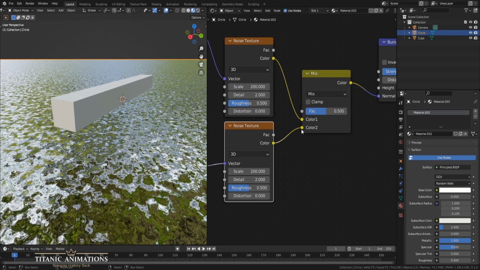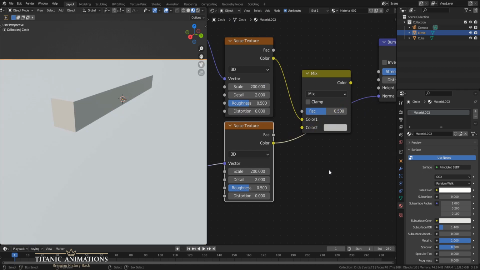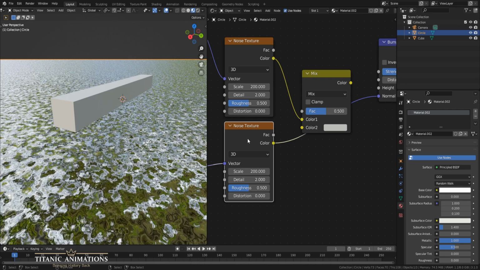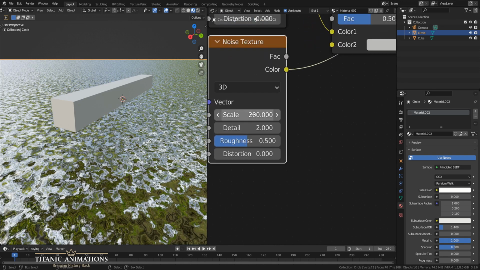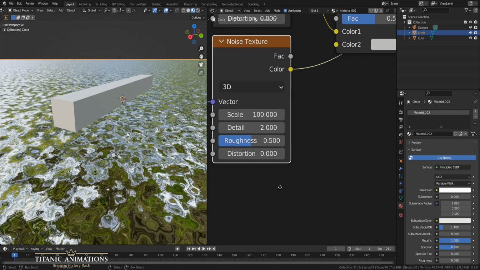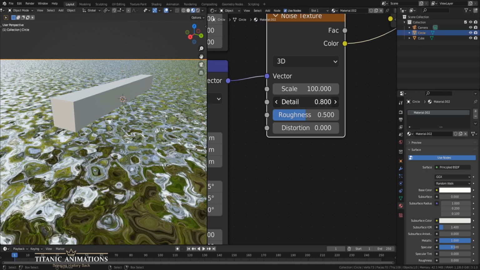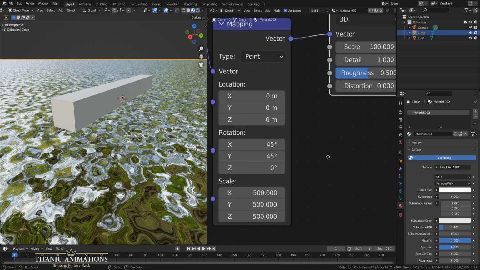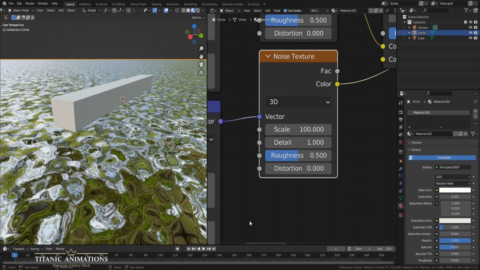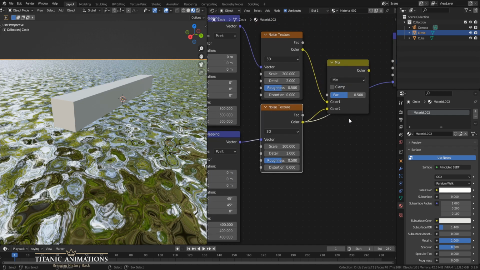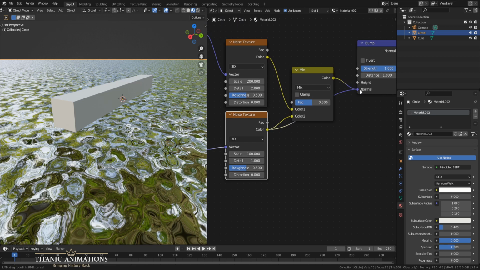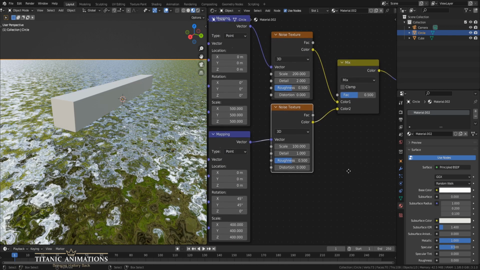And just for the sake of being able to see what I am working on, I'm going to, for the moment, just focus on this other noise texture right here. I'm going to turn this one down to maybe 100, and I want it to kind of be a soft wave. And I might just mess with the scale here and put this on, let's say 400. Yeah, that'll work. And I'll mix that color back in there and bring that color back into the bump texture. Cool.